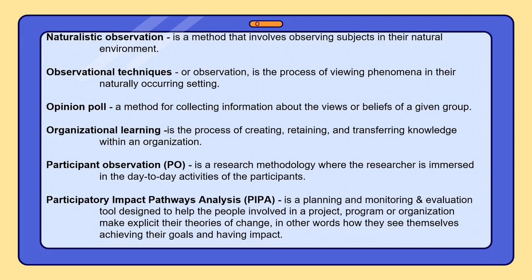Next is Participatory Impact Pathways Analysis, or PIPA. So, it is a planning and monitoring and evaluation tool designed to help the people involved in a project, program, or organization make explicit their theories of change. In other words, how they see themselves achieving their goals and having impact. So, ang theory nito is theory of change for a project.